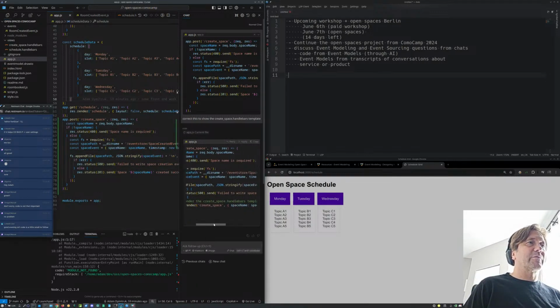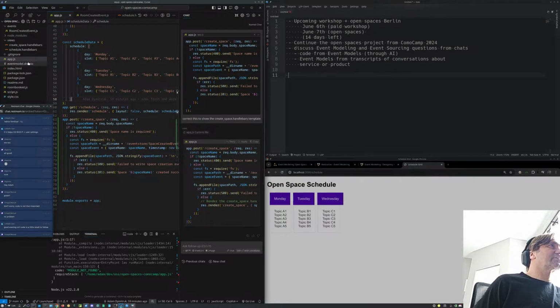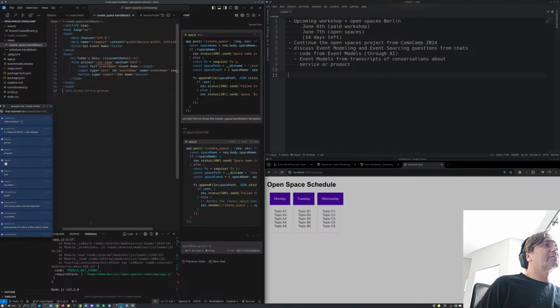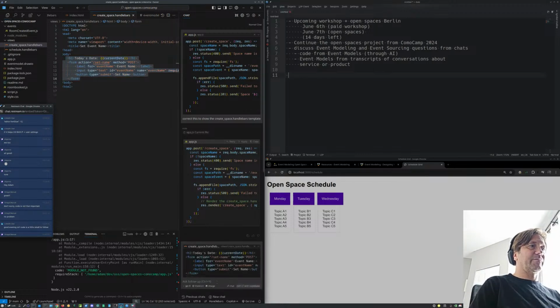Did it actually know that we're looking for date time? Oh yes, space name and timestamp. Space event, space path. Space event. Not sure if that's gonna work. Probably not. What do we have in this? We had current date, which I don't think is gonna work. Add to chat. This is the template.